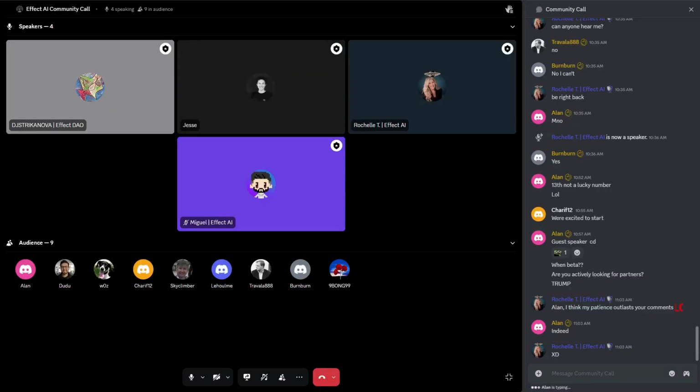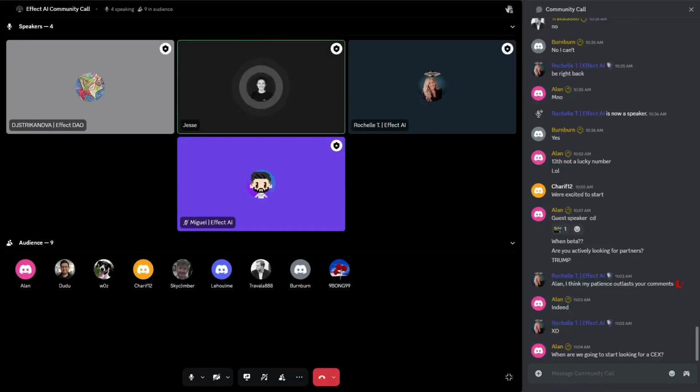And when we look at releasing the rest of the product and what kind of features to expect, we are working on the roadmap, like we discussed in the last call. As soon as alpha is out, the next thing we want to release is a roadmap that stipulates the things that will be released feature-wise. And when it comes to the token and the protocol and the DAO, we will create a roadmap around that to make it more clear.